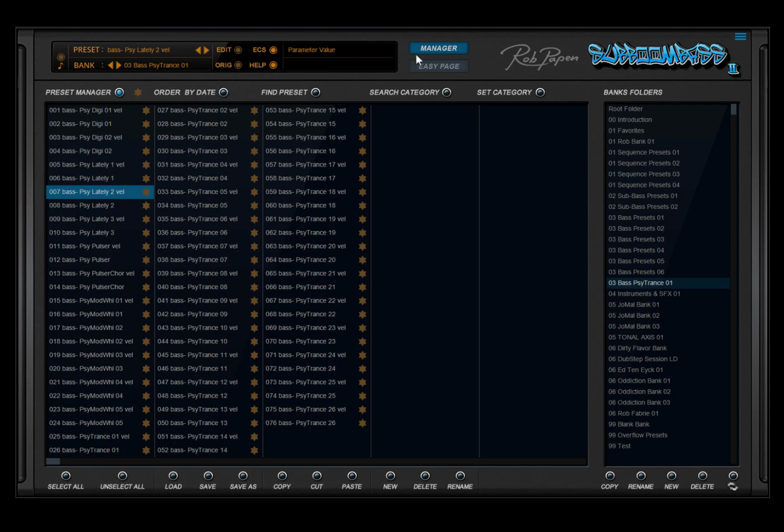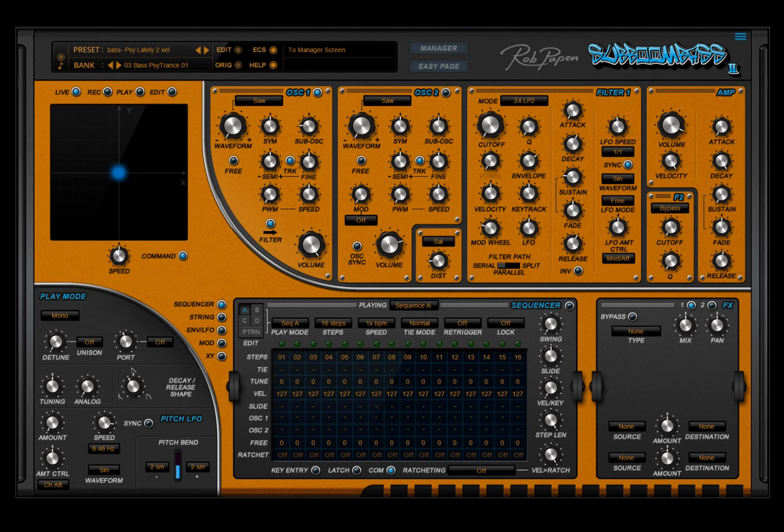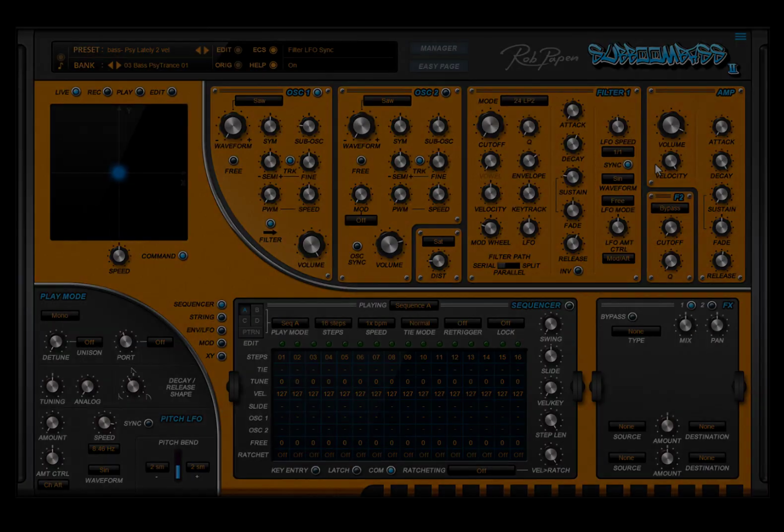Well, let me explain. What I did is I created a basic groove, and let's play it. In this basic groove, I use this bass, and you hear a kind of sidechain effect on the SubBoomBass 2. But it's not done by using a compressor, but it's done by using the features of SubBoomBass 2, because, yeah, it's a synthesizer and you are in control.